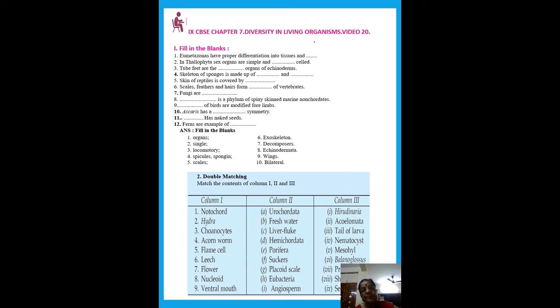Okay. Then double matching. You should know to match, such as notochord, hydra, these are there, right? Some of it is hidden in the video, so note that down. 6th is balanoglossus, 7 prokaryote, write it down. 6th balanoglossus, 7 prokaryote, 8th shark, 9th seeds in fruit. Okay, so how should you match this? You should match this. How to do it?